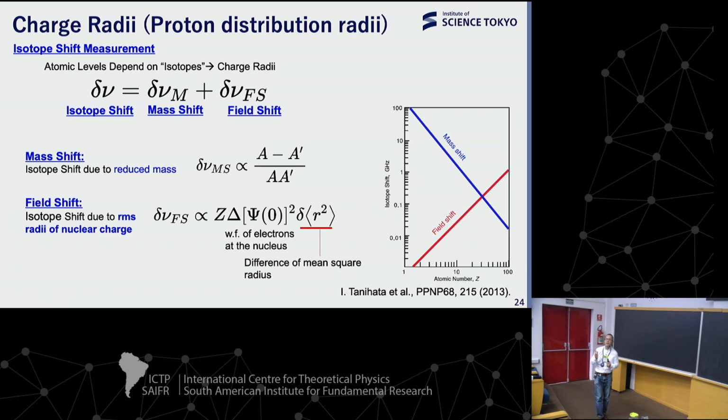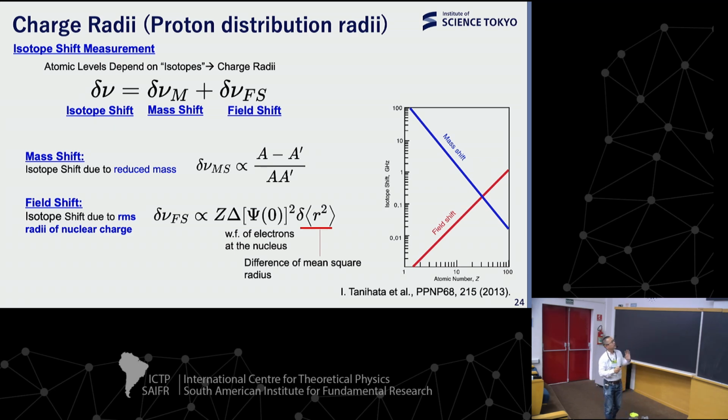well, for the charge distribution, we usually use electron scattering for stable nuclei. But electron scattering for unstable nuclei is still not possible. We have only one example, which was done at RIKEN using the SCRIT system, but that was rather exceptional. And still, we need to use another method. One of them is called the isotope shift. I think this was also discussed by you, I think.